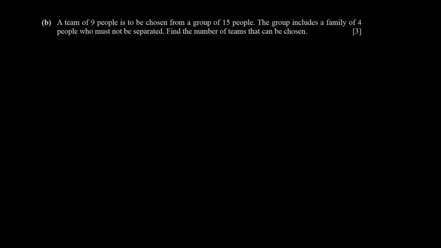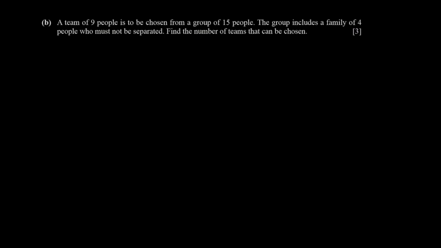In this question, does order matter? Well, imagine I'm choosing a team of people, and I choose John, Paul, George, and Ringo. That would be the same thing as choosing George, Ringo, John, and Paul, or George, Ringo, Paul, and John, right? In other words, it doesn't matter the order in which I've got the people, so long as I've got those same people. That's the same team. So in this particular question, part B, the order doesn't matter. We're just choosing people. We're not arranging them. Therefore, we're using combinations. That's the first big thing.